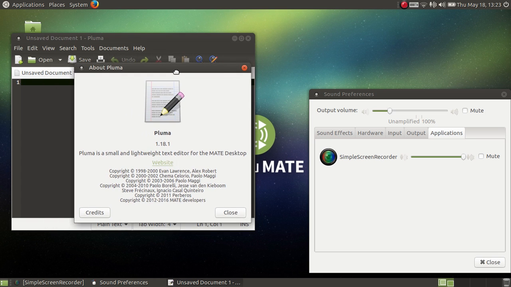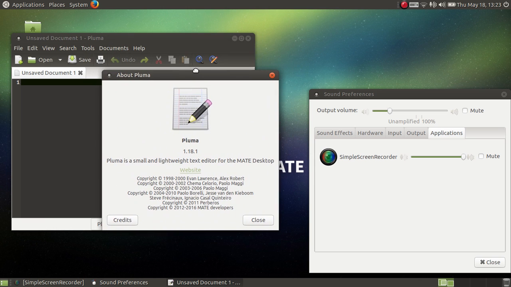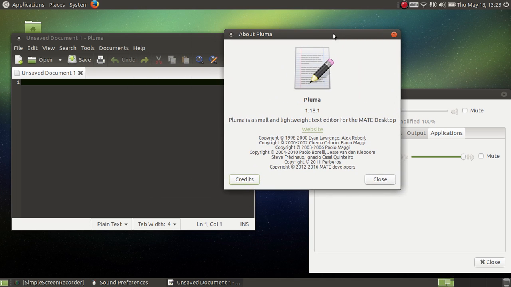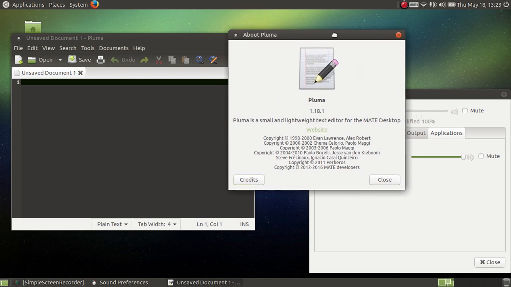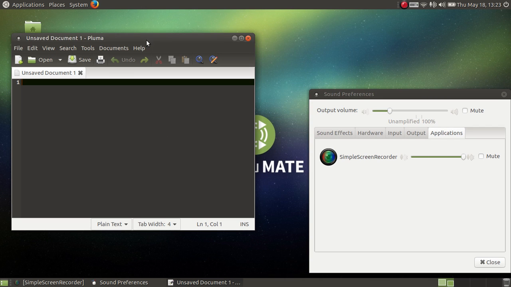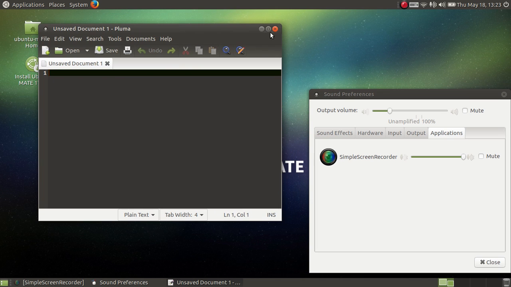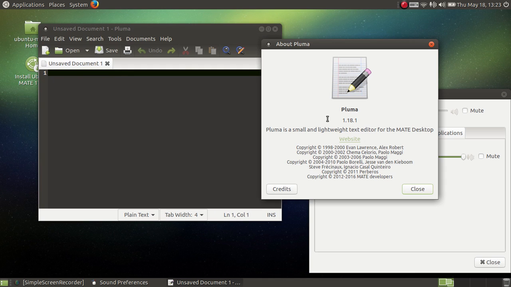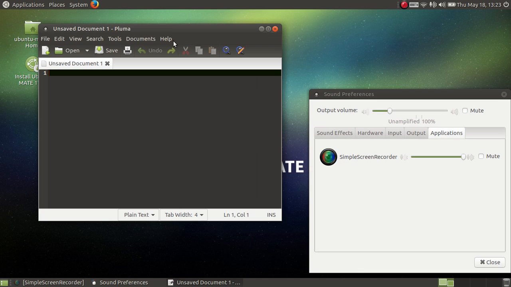It's probably not too much different from Microsoft Word, just different in design and theme, and the menus. That one is proprietary, and this is open source. So those are some differences. Version 1.18.1.